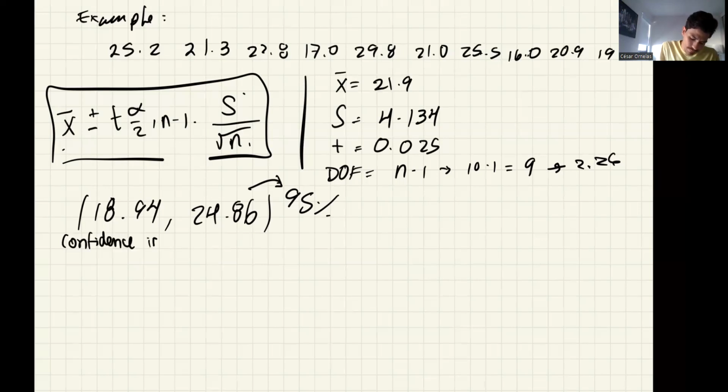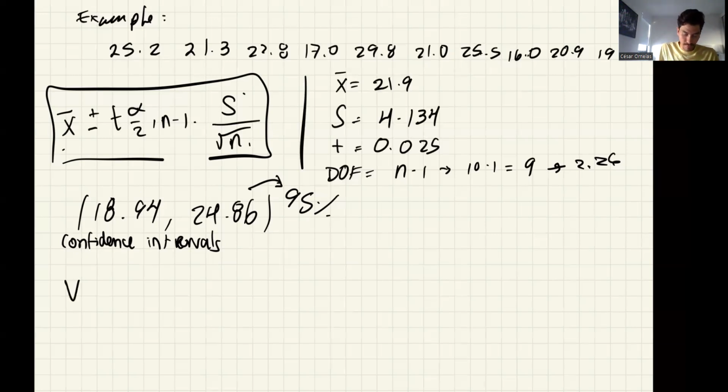But what happens if we want to add another number, or we want to have a better confidence interval? This confidence interval is going from 18 to 24. What if we want to make it larger? What if we need to emphasize a bigger confidence interval? What if the value that we need to know for our experiments is not inside of this interval? So we can calculate a new confidence interval using the variance of the sample.